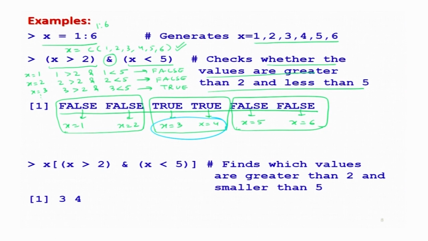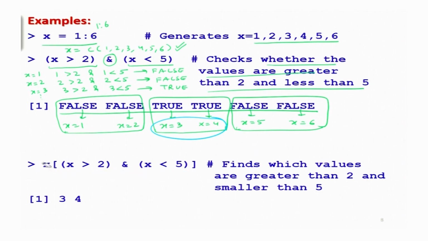So, in that case you need to work only through programming, and the programming is going to help you in finding out the values in the outcome which are showing the outcome as true. So, in order to do it, now I am going to explain how you can do it. Suppose I want to know what are the values in x for which the condition x greater than 2 and x less than 5 is true, right.